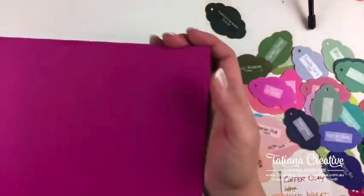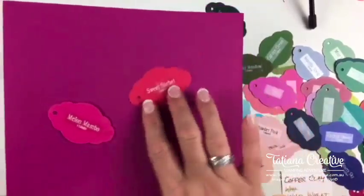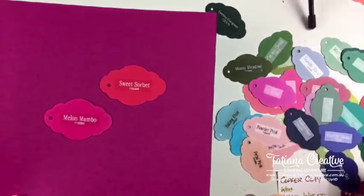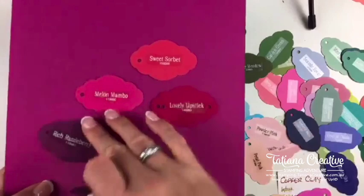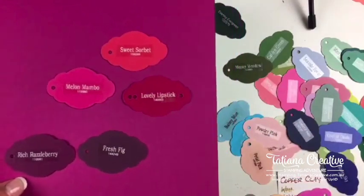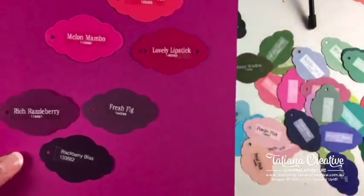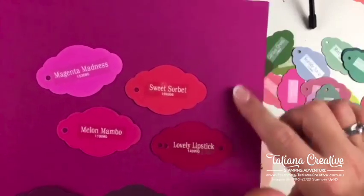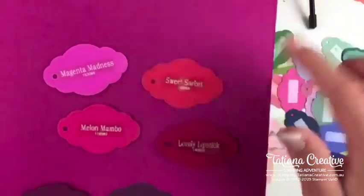Berry Burst. I am so thrilled that this is back. Let's see. It's no comparison. It's definitely a pink. So Sweet Sorbet is more of a red color, whereas Berry Burst is definitely more of a, let's put some purple tones, let's see, Rich Razzleberry, Fresh Fig, Blackberry Bliss, they all go really well with Berry Burst. Magenta Madness was very different. Lovely Lipstick is more red. So I guess this has got more purple tones than red tones in it. It's darker than Melon Mambo. Sweet Sorbet almost looks orangey next to it, which is interesting.